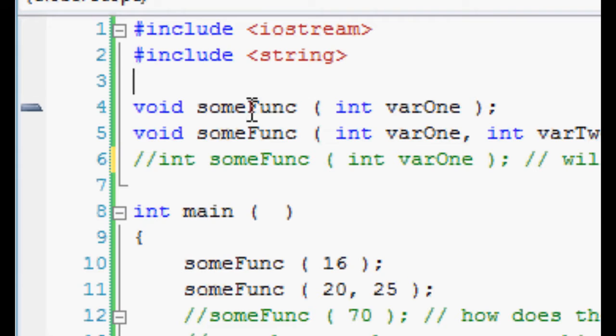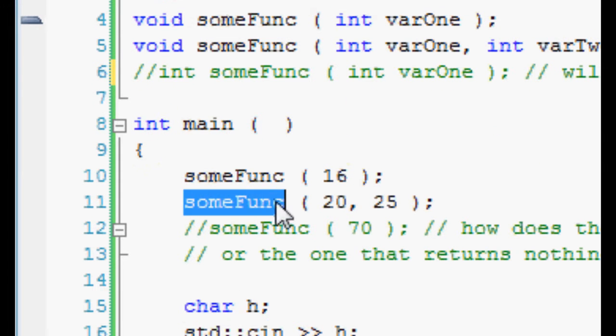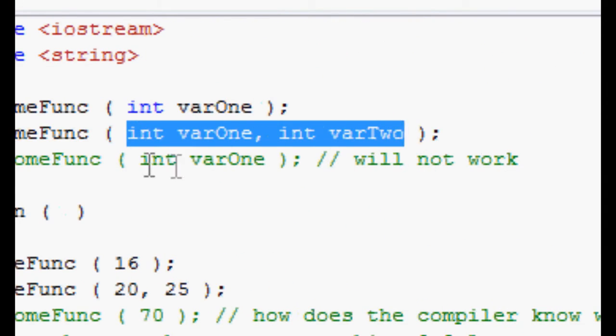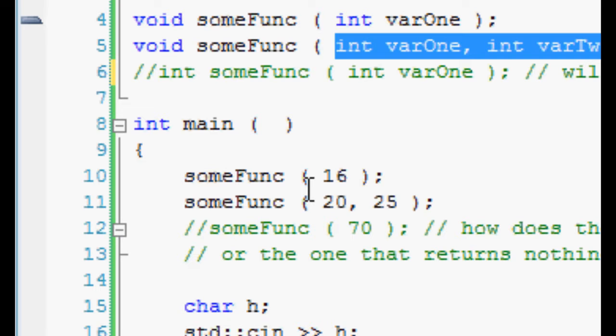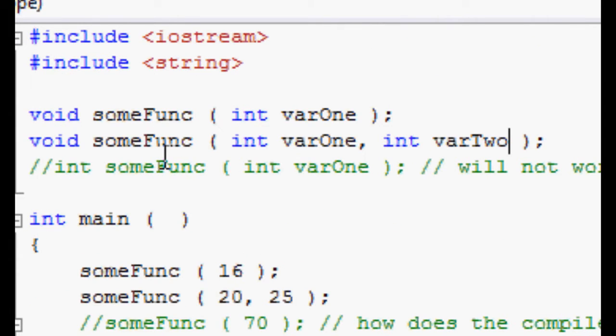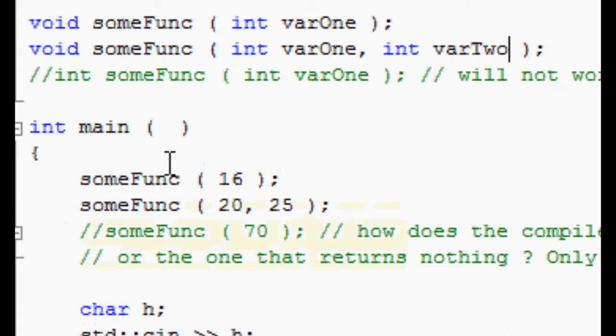If we call SumFunc with two arguments, it knows we're calling this version, because this version takes two parameters and we are supplying two arguments. So basically that's how we overload functions. The only way we can do it is if we differentiate the parameter list.